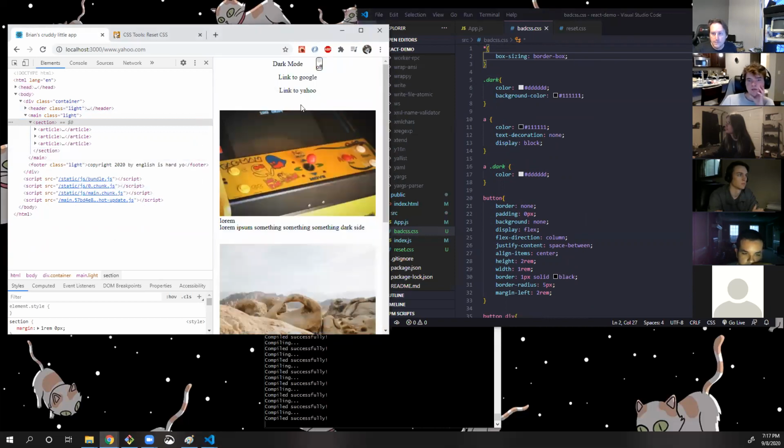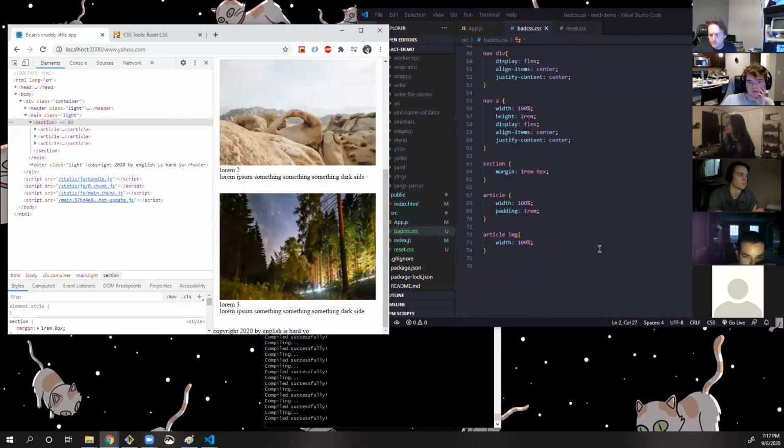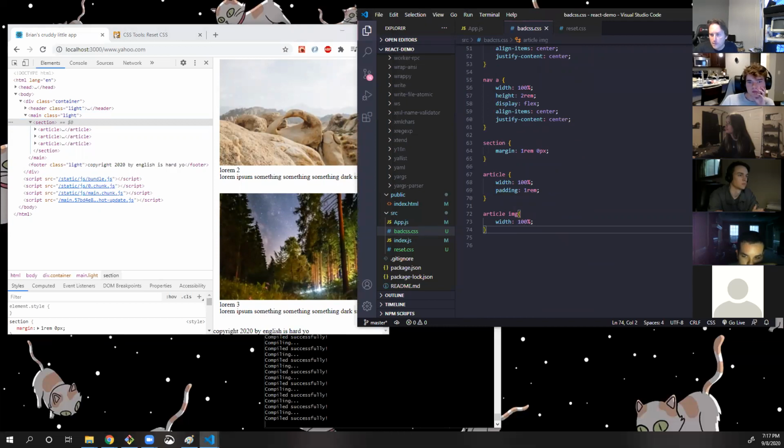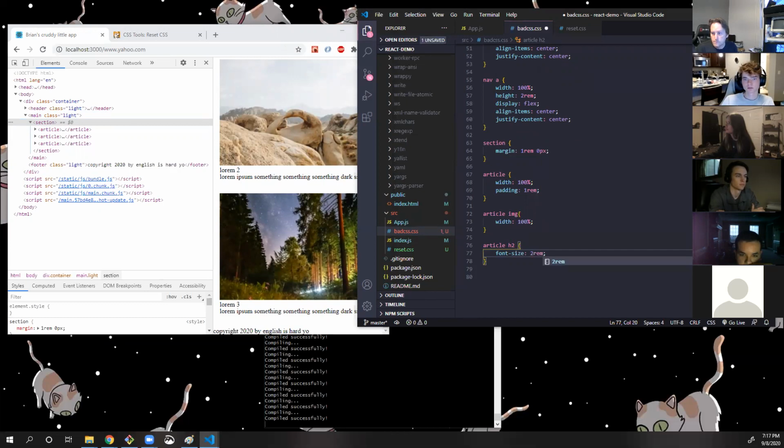So now we've got a nice little border around here like that. And we'll do article. This is font size, we'll do 2 rem. It's not line items, it's text.